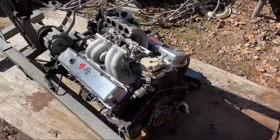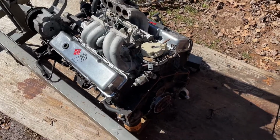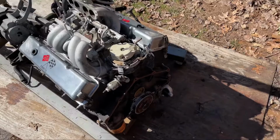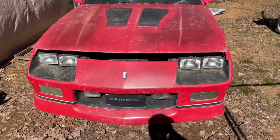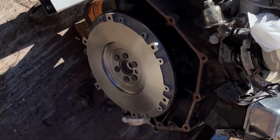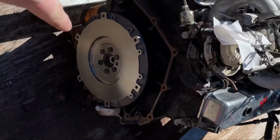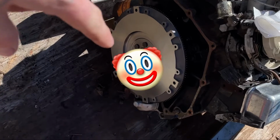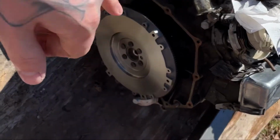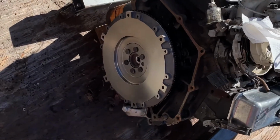But today we're finally putting the 5-speed on, got the engine cleaned up, new clutch kit, a bunch of stuff from Summit, and finally setting it in. Nice brand new flywheel from Summit. Everything's torqued, which I normally don't even do, but I want to make sure this car is together correctly. So those are torqued to what the manual says.